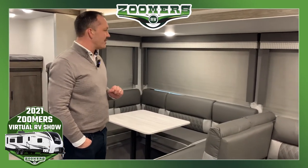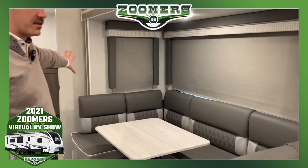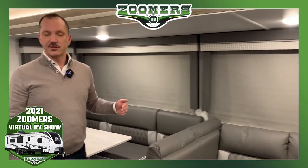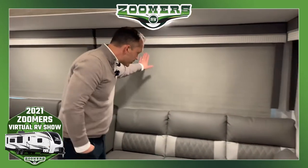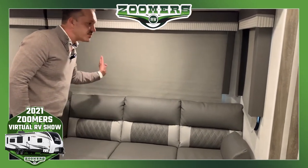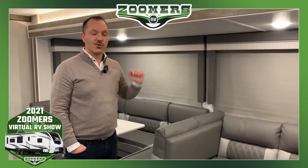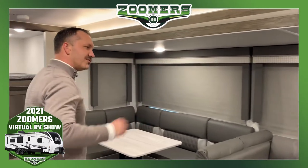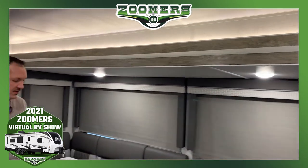While I'm in the slide-out, let me tell you about our window package — the panoramic window package. We have huge windows, as big as we can possibly fit in the whole slide-out. The two end windows actually open to pull a cross breeze through. Camping is about being in the outdoors and seeing the outside, and it's hard to remember that in some coaches. We have cloth blackout roller shades that are white on the back to deflect heat, giving full privacy when needed. If you want natural light, you just roll them up. We also have an accent light so you can have indirect lighting inside — a high-end home feature we wanted to bring to our customers.